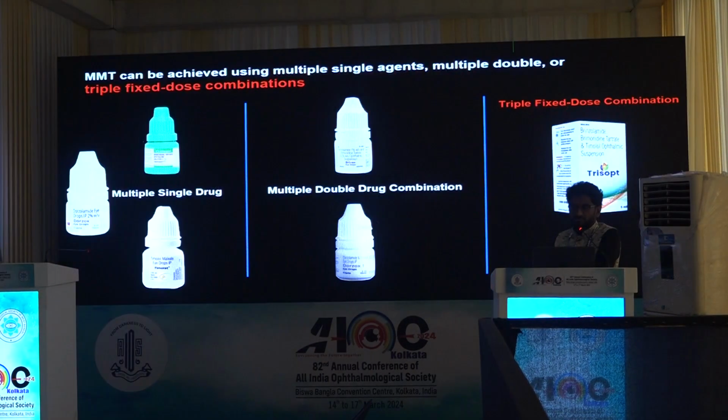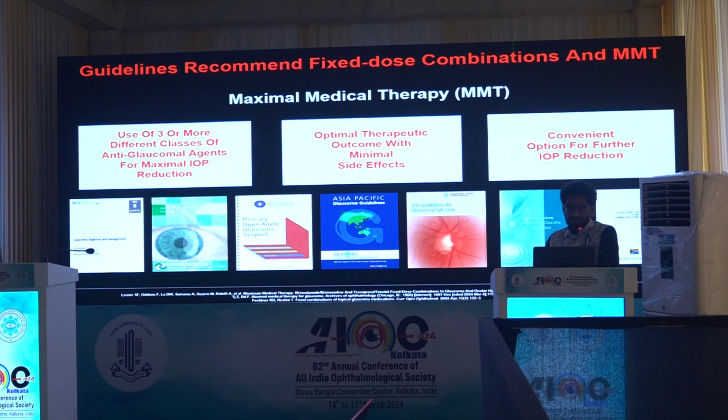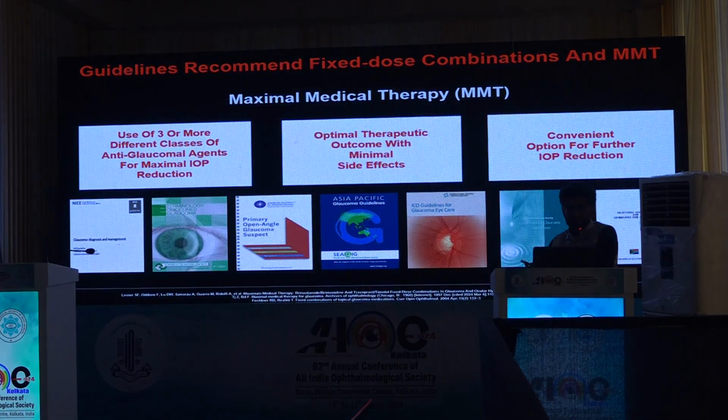So if you are going to miss out on the drops, that is when the multiple drugs, single drug, double drug come in. I have no financial disclosure, but I have used Trisopt and the other combination of Dorzox T with brinzolamide, and a single drug of dorzolamide, timolol and brinzolamide. If you are going to give this or this, studies have shown that patients prefer this for compliance and other issues. Right. So maximal medical therapy, moving on to the second part.